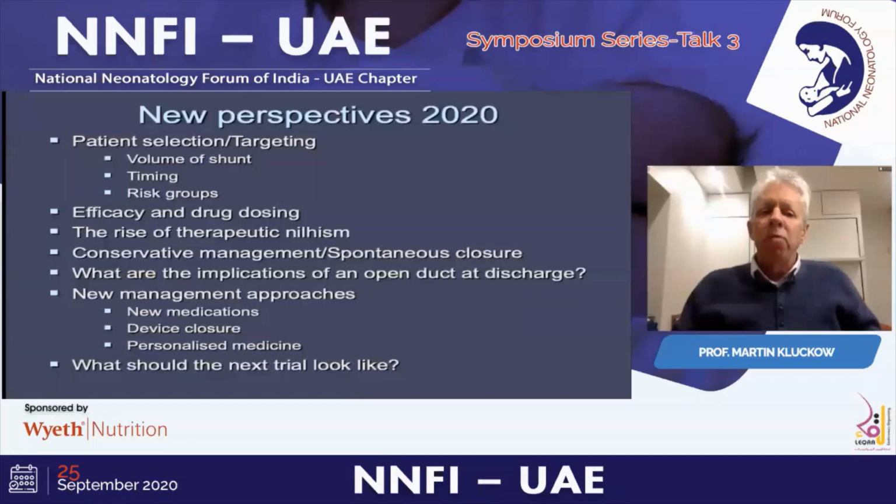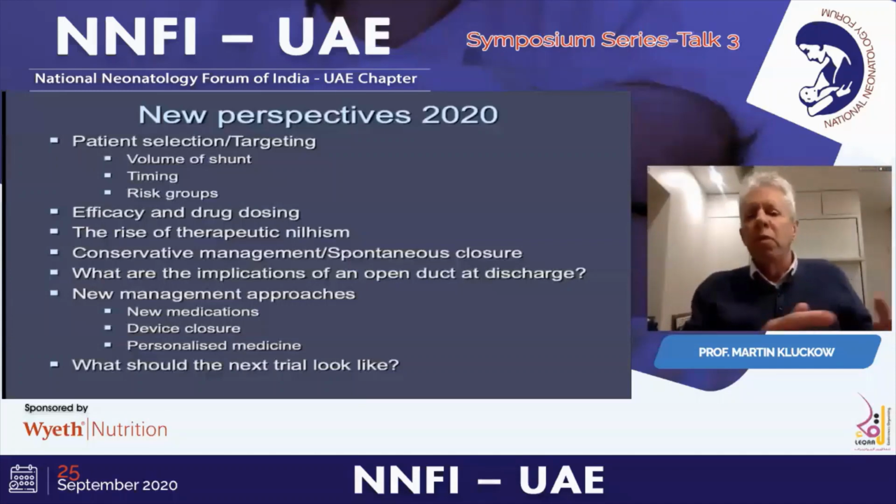Talk a little bit about this rise of therapeutic nihilism, the feeling that we shouldn't be doing anything about the PDA and we should allow it to spontaneously close. And is that safe? What are the implications of conservative management? And the inevitable increase in babies discharged home from our unit with an open PDA because of reduced treatment early on. Some new management approaches, medications, the device closure that's rapidly becoming a reality for very small babies in the NICU. And then finally talk a little bit about personalised medicine or prescriptive medicine and where we might go.